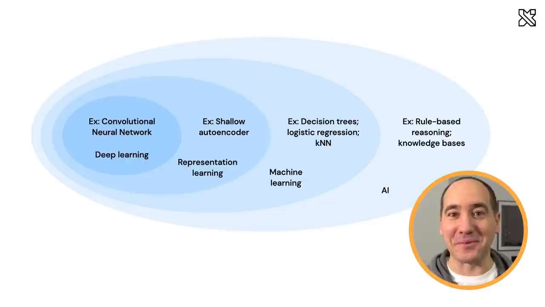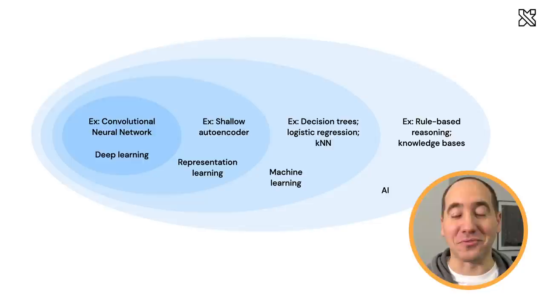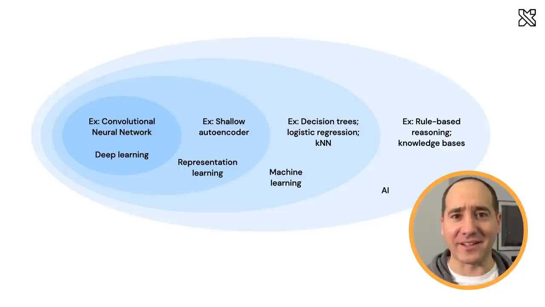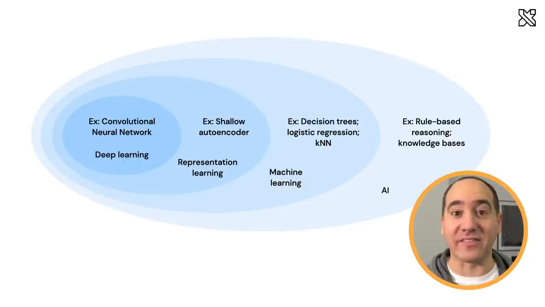AI is the most general — it doesn't say anything about how you solve problems. The classic example is programming a computer to play chess, and you can solve that any way you like, whether with a rule-based system or minimax tree search. Machine learning is a fancy way of saying programming with data. A classic example is linear regression — finding the best fit line — or logistic regression, which tries to predict a value between zero and one. The idea of machine learning is that you can write one program to solve many problems.